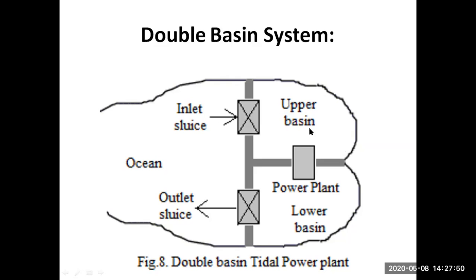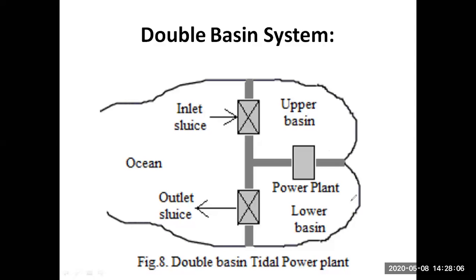As you can see, the two different basins are located at different levels, obviously because of the location at the upper level or high level as compared to this basin. So this basin is known as the upper basin because it is at a little bit higher altitude as compared to the lower one, and the altitude of this basin is a bit lower than the upper one. That's why it is termed the lower basin.